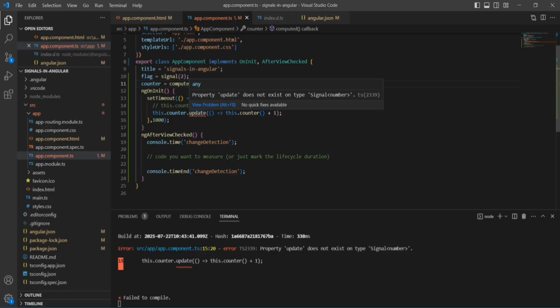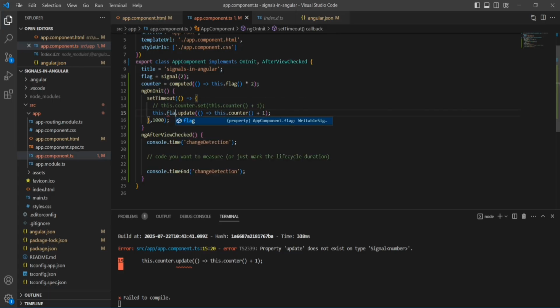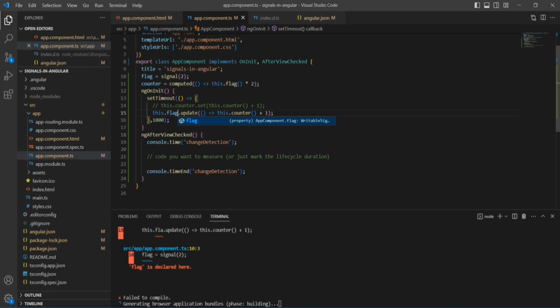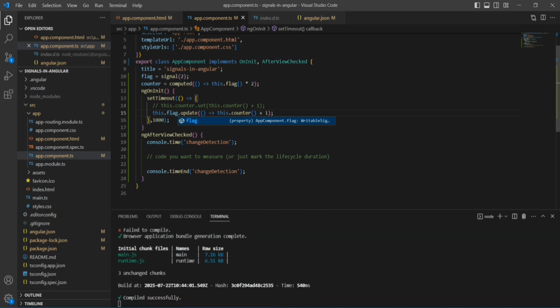And here we need to make sure that this type of signals are read only, so we cannot update it; we can only change the value it depends on. So the thing that we can change is the flag value. We will update flag to maybe 3.